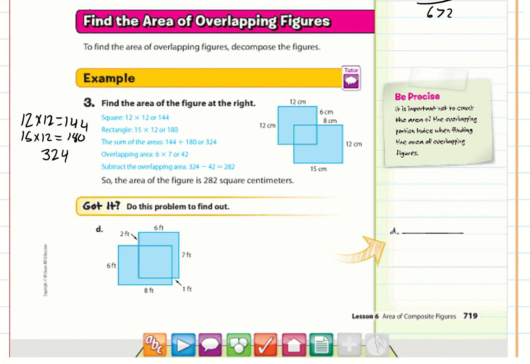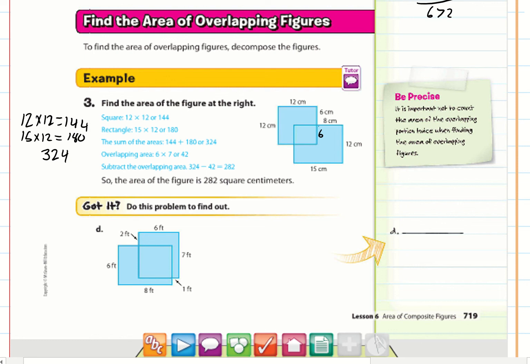But the issue is if I find the area of both shapes, I found the area of this shape here, and I found the area of this shape, but in the middle where I have the black and red, I found that area twice. So I'm going to need to subtract that area one time. So we kind of have to look at the figure to find out what the dimensions of this square here are. So this is 6. So that means if this is 6 and this is 12, this area right here is going to be 6, because 6 plus 6 is 12.